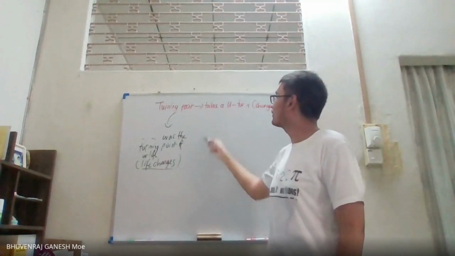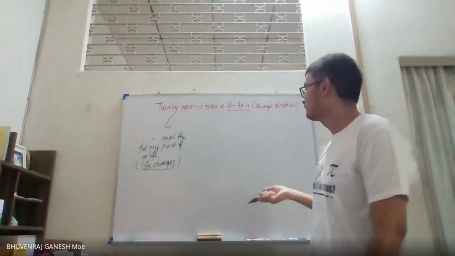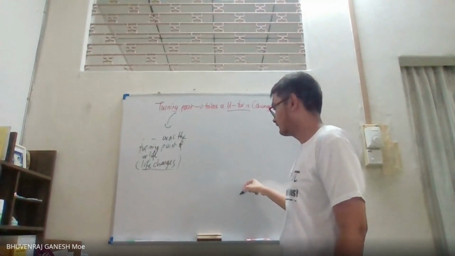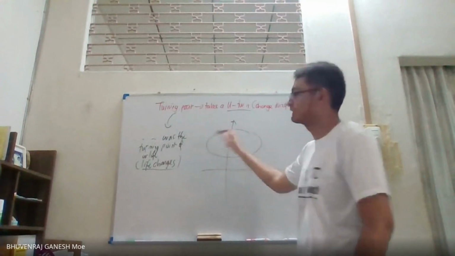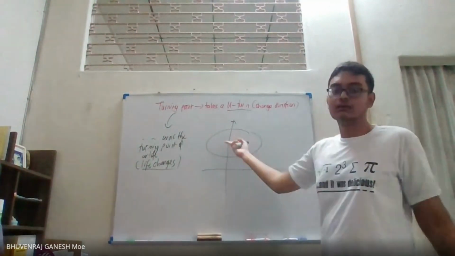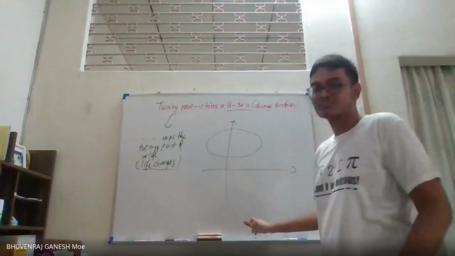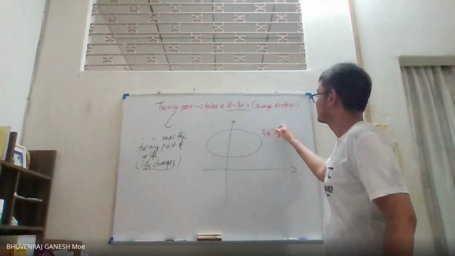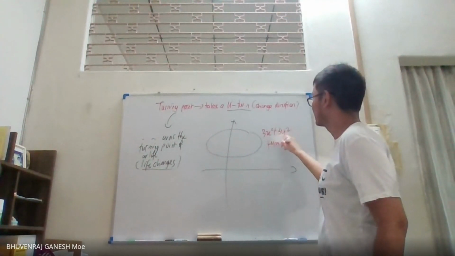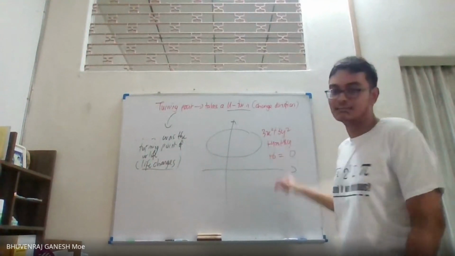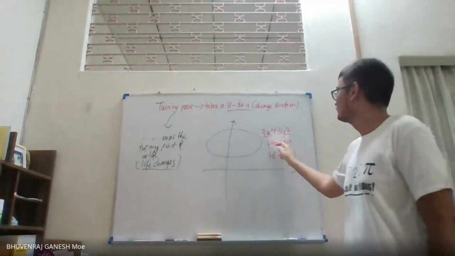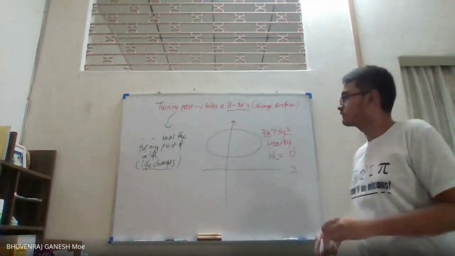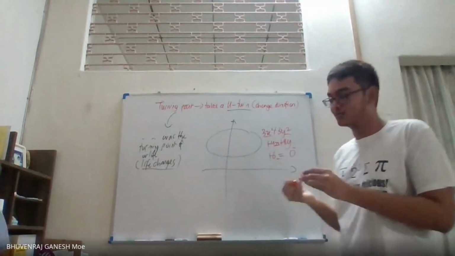Why I say turning point is because it takes a U-turn. Let's say I give you a locus graph. We learned that also, where you form something like a circle. So this one also definitely has turning points. The format will go something like 3x² + 3y² + 4x + 8y + 6 = 0. You'll have x², y², x and y for you to get a circle graph. So this also has turning points, but we don't see that now. The exam won't ask that.